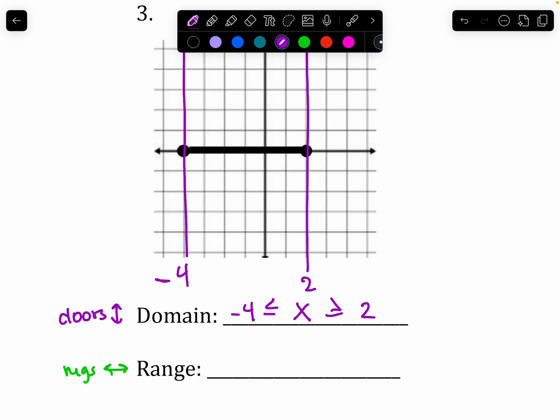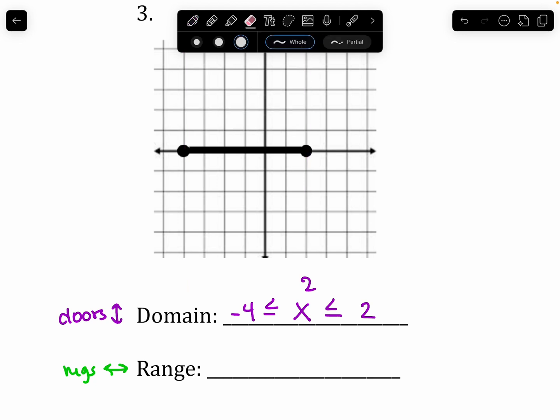It does not make sense for you to do this. X cannot be bigger than 2, but also bigger than -4, because my values don't come out over here, which would be my x being bigger than 2, okay? Your inequalities should never face opposite directions. They should always face the same direction. And for us, it's always going to eat the bigger thing, and 2 is the bigger thing, okay? So when you look at that compound inequality, you should say to yourself, my x values are between -4 and +2, and it can be anything in between -4 and +2. It could be -3.999999, okay? That is between -4 and +2.